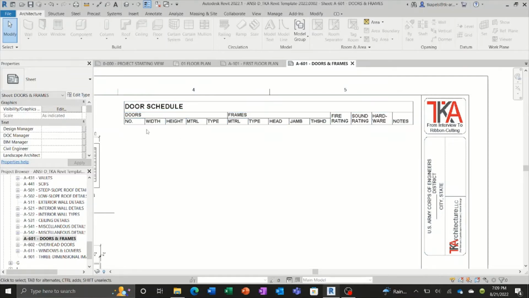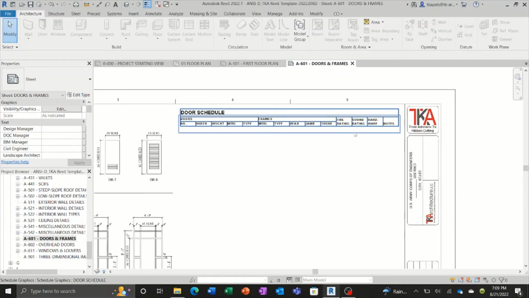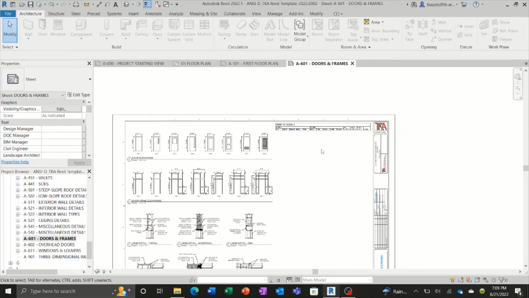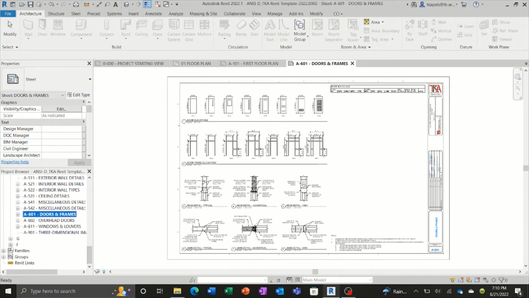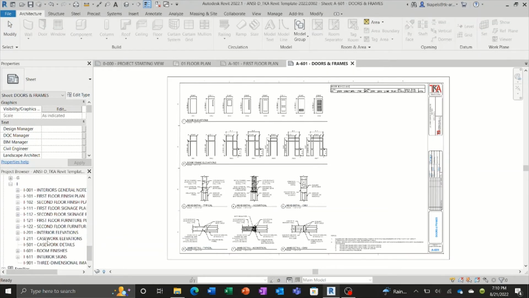But as you start to create doors in your model, this will begin to self-populate and fill up the sheet, as well as all the details, door frames, elevations, and details in here that can simply be deleted or moved around and manipulated as necessary for the project. And just to show some for interiors too, as we expand this out, casework tends to be one where we have a lot of information.